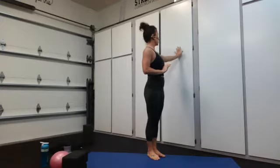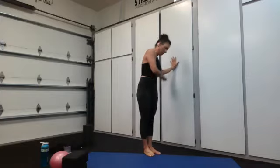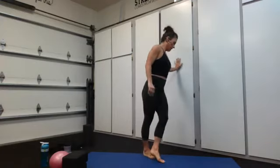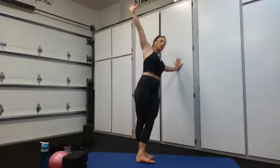So first thing we're going to do, if you have a wall, I'll show you the wall. If you don't have a wall, remember, I will show you the other option. Hand against the wall at about my rib level, okay? I'm going to have my left hip facing the wall to start. I'm going to cross my left foot over. So you'll notice my feet are like that. And then I'm far enough away from the wall that I have somewhere to lean. And again, if you don't have a wall, don't worry. I got you. I'll be right there showing you what to do.